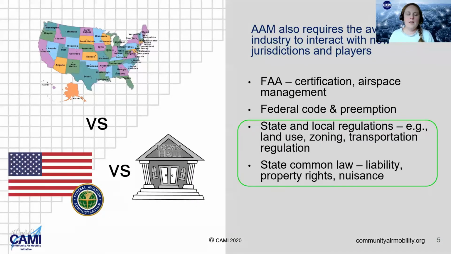So, and who's having these conversations? So the federal level, and again, we're primarily talking about the US for a lot of these certification activities, so obviously not exclusively. Federal level has been getting a lot of attention with both certification and sort of broader high-level policy questions. The state and local level really has not been getting that focus. So Cami really is targeted at that state and local level to support the people that actually have to make the hard decisions about when and where and how these aircraft can land in their communities.